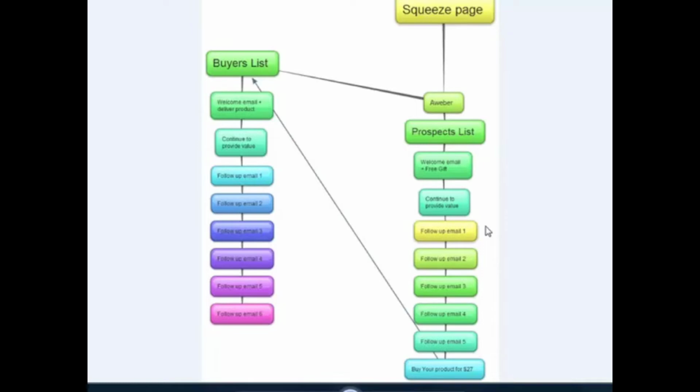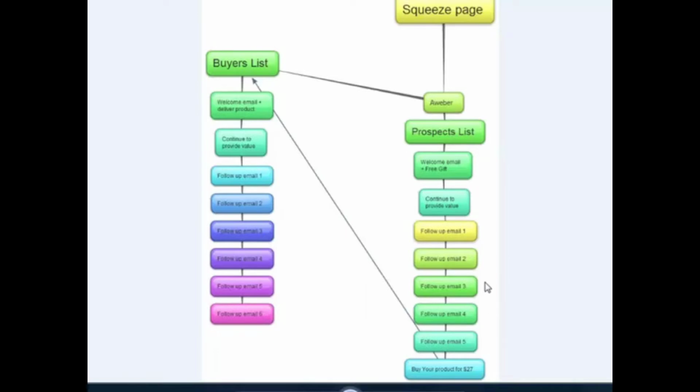All you need from the start, as soon as you have built the core of your sales funnel, as you can see in front of you, your squeeze page and your prospects list, and you've created your product and you've got a buyers list, is a few different emails. 3 or 4 will be absolutely fine to start with, that's all you need.